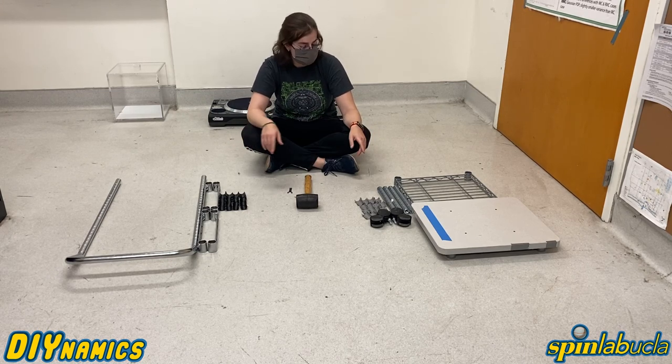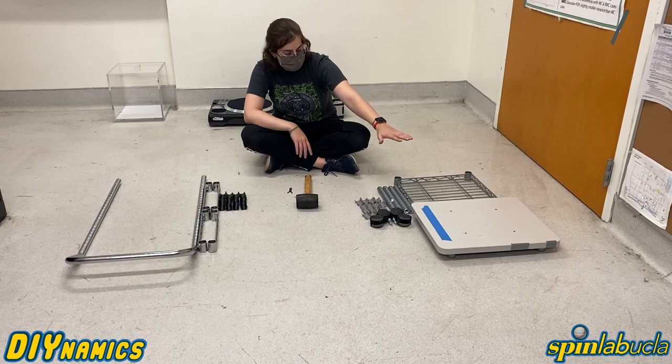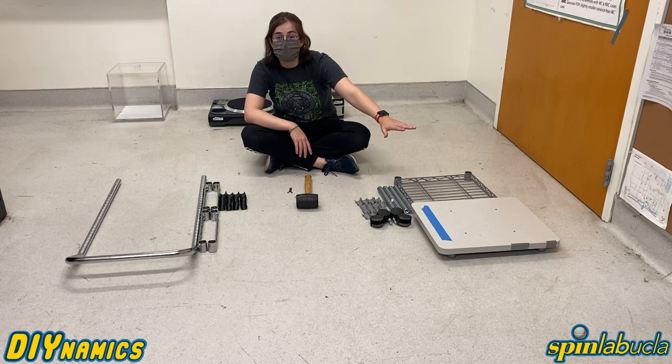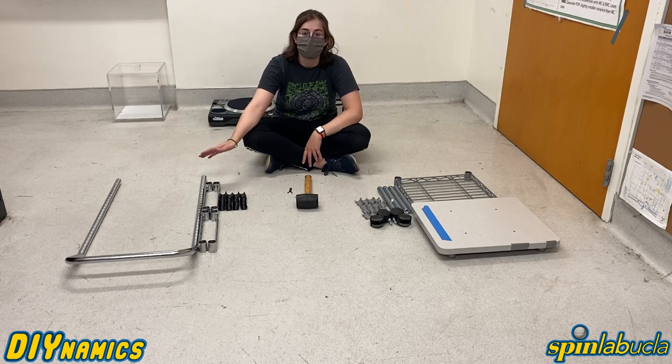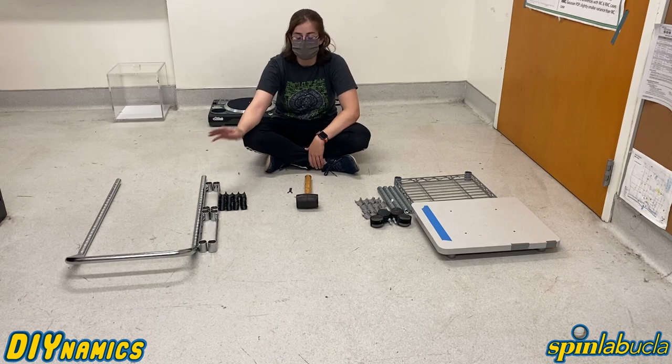The table structure consists of two main components. It is a small rolling cart from McMaster and an additional handle that's from shelving.com. They're easy to find. There'll be a link in the order sheet.